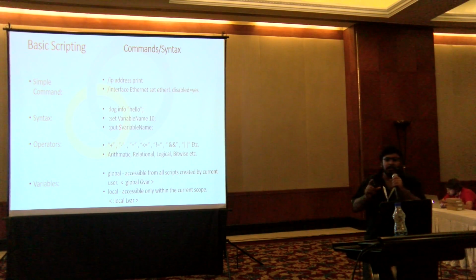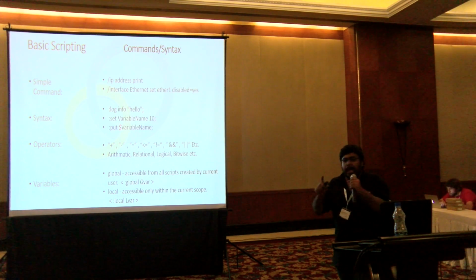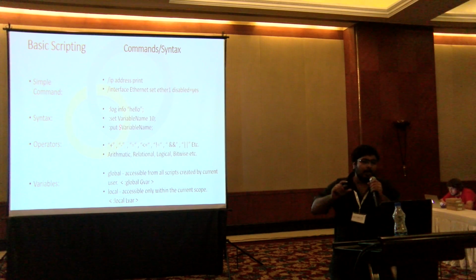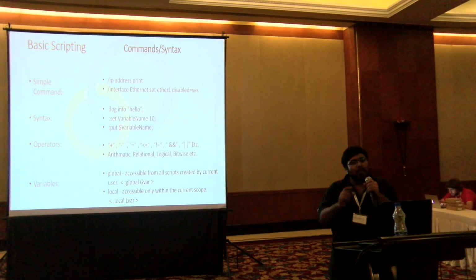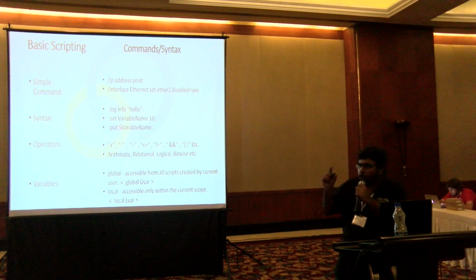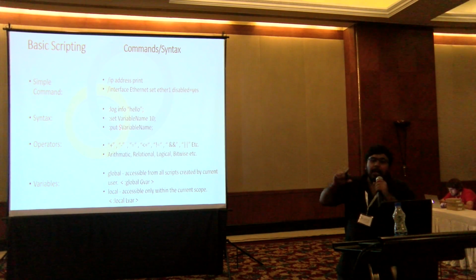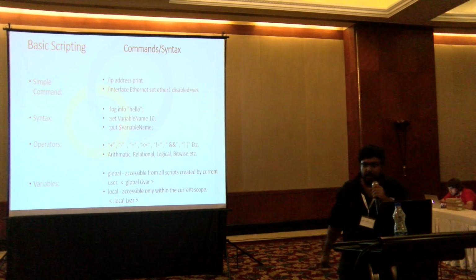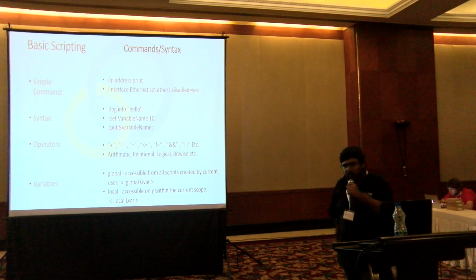Now global variables are the ones which can be accessed by all the scripts. That means once you declare a global variable in one of the scripts, it can be used in another script too. Okay? The global variables can be found in a sub-menu that we'll come back to later called environment. Okay, you can find all the variables over there.